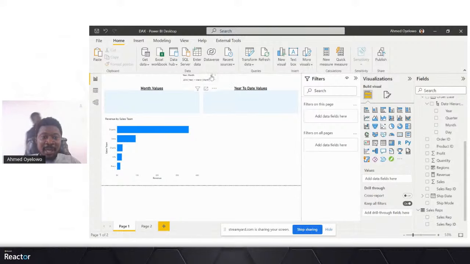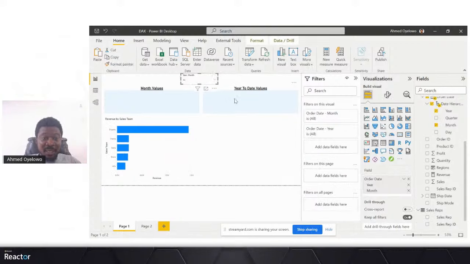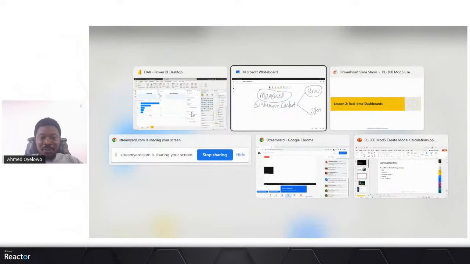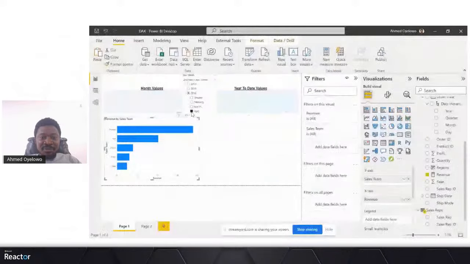Okay, so now take a look at this. If I clear this filter right now, you see my filter is cleared currently now, right? You see that the values on the chart are going to change. So if I go back again to pick maybe February, you see the values are changing. Now, the reason why the same sum of sales is changing is because the filters have changed as well. Because now I am looking at the sum of sales for January 2016, sum of sales for March 2016, for April 2016, and so on and so forth, right? Now, the question is, how do I remove organic from this, right?